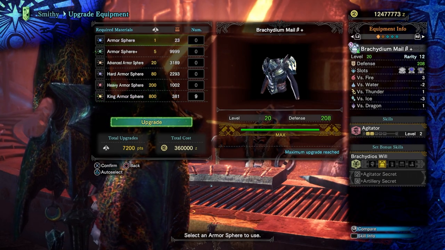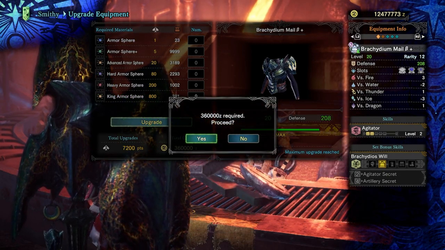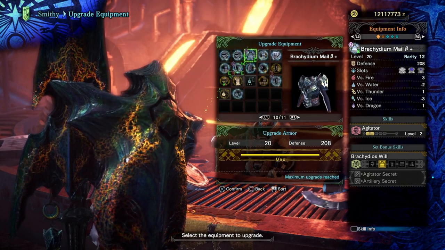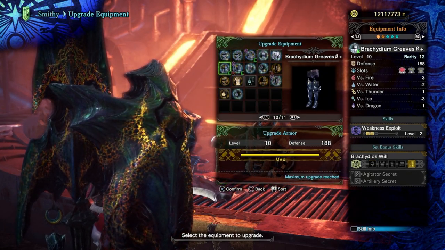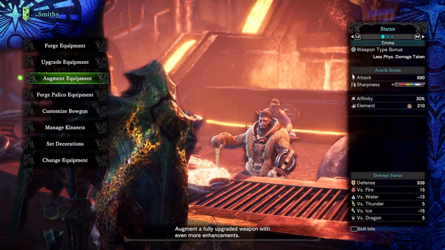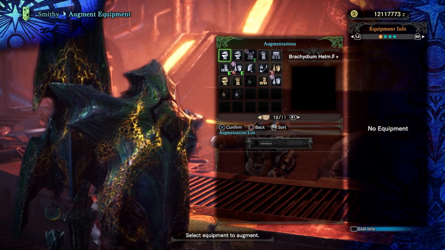All right, that took 9. So that's King Armor Spheres, and yeah, let's do it. 208, guys. 208. That's insane. All right, screw it. Let's just level up. It doesn't matter. I mean, I'm always using these armor pieces anyway, so why not?